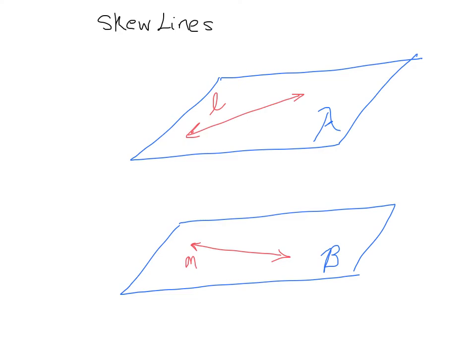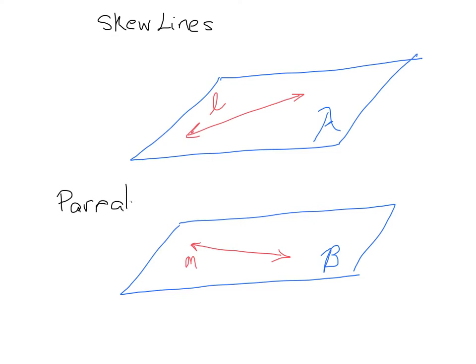But suppose our planes were to meet. So let's say B was slightly tilted up, tilted up in this way, that would mean that the lines could potentially meet. So there is something important that these planes have to have happening in order for these lines not to meet. So for skew lines to be skew and never meet, the planes actually have to be parallel. So parallel, I'll write that down because this is super important here.